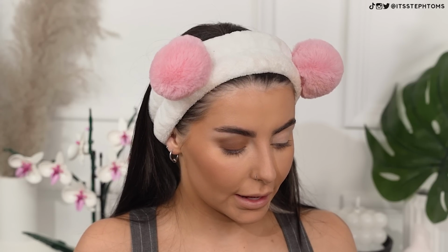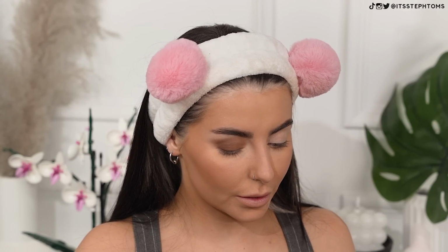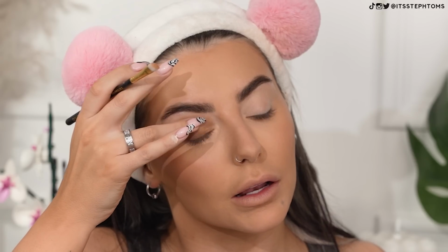I think I'm gonna take a tiny little bit of shimmer. Yeah, let's go for a little bit of Ace High. It's a bit more goldy than I would like, but yeah, we'll do that. And just see what that looks like. Oh, that's pretty. Okay, that's not too gold. I only want a tiny bit. I don't want a crap ton. It's just to add a little bit of something.